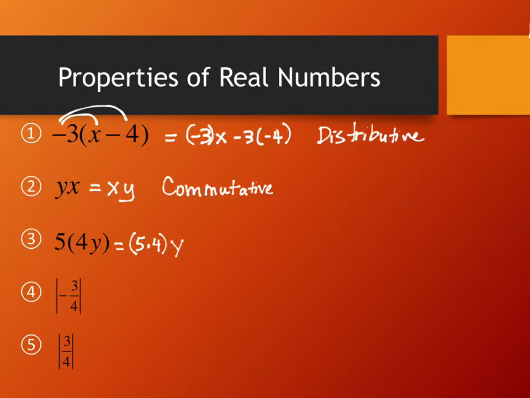Now, you probably don't even do that, right? You probably just say, oh, look, 5 times 4y is 20y. I mean, you do it without even thinking because we do it so much. But that's called the associative property. Associative property does not mean it has parentheses, although it will often have parentheses. There are sometimes parentheses present, and they are not the associative property. So be careful to see, is it really a regrouping of things going on?